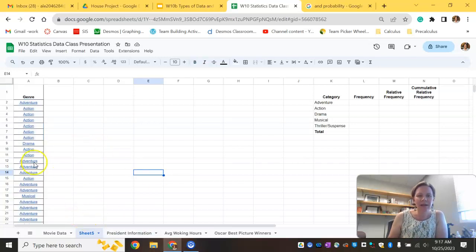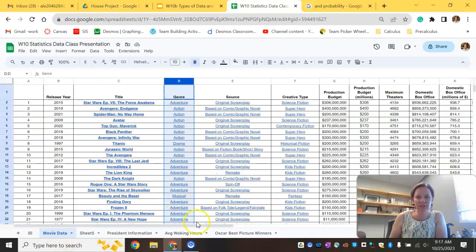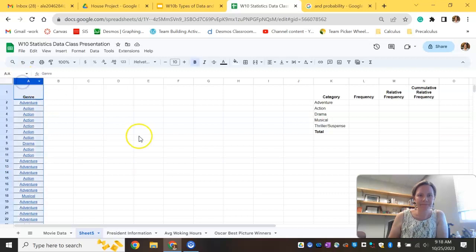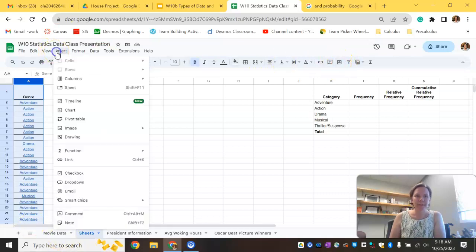All right, so I have here all of our movie data from that giant movie spreadsheet. I just copied that genre one and pulled it into a new page so we could focus on that. If I want to create a chart, step one is to select the data. I can select the data by clicking on my column, and I have it all highlighted. Now I want to insert my chart. There's two places I can go. One, on my bar up here, I have a little chart button, or I can go Insert, and Chart is right down here.